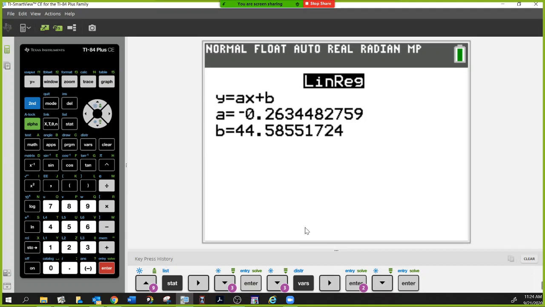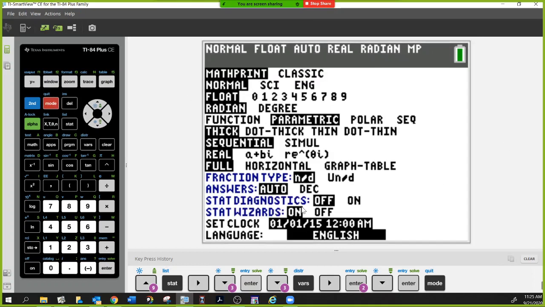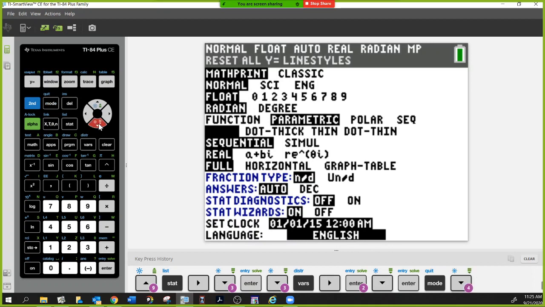But did anybody else's calculator give them more information? You see, what you wanted here was a lot more information, because on here it should have given me the r value as well. So what that tells me is that our stat diagnostics are turned off. Now I have to figure out how to do that, and I don't remember how. So let's go to mode, stat diagnostics in mode. Scroll down to stat diagnostics and click it to on. I don't know why mine is off, but it is. It's good video notes for anybody at home whose calculator did not automatically have it on.